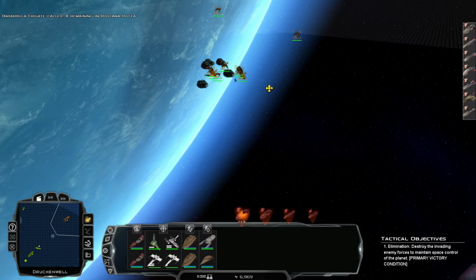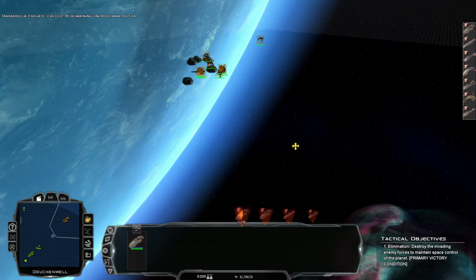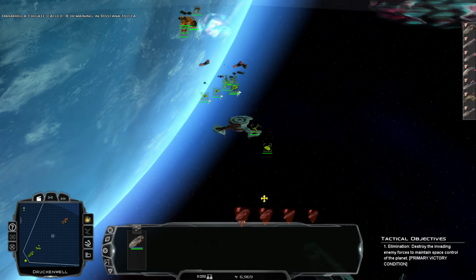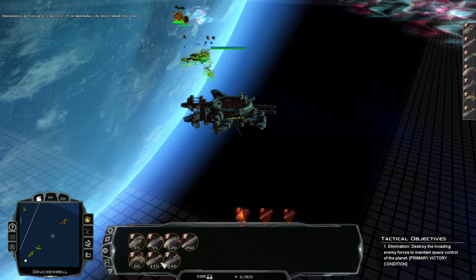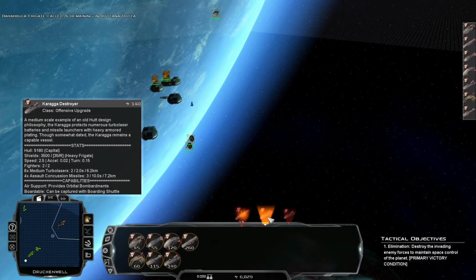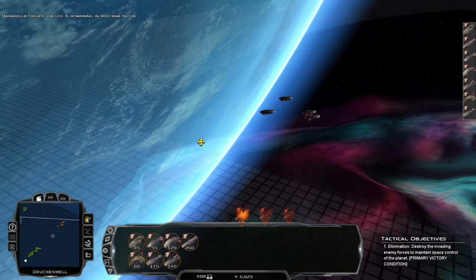Everybody pull back, please. I think they're probably going to run after we get all this stuff in, but I guess we'll see. Now, what are you? Advanced E-Stap Squadrons. You're a fighter bomber. Huh? Upgrade complete. I just wanted to get something in really quick over there. Go, two of them. I think that should be enough to defeat this. Oh yeah, we should kick the tails off these guys.